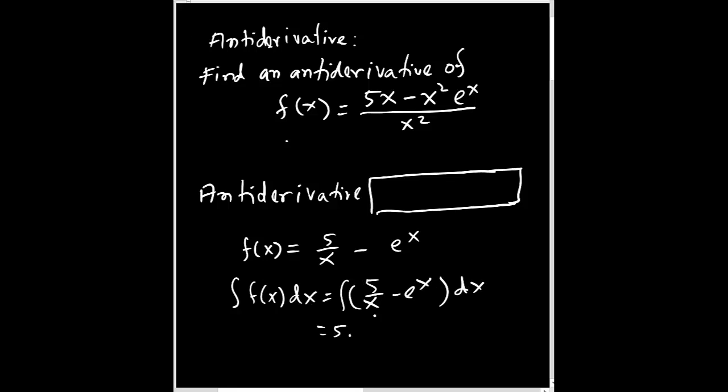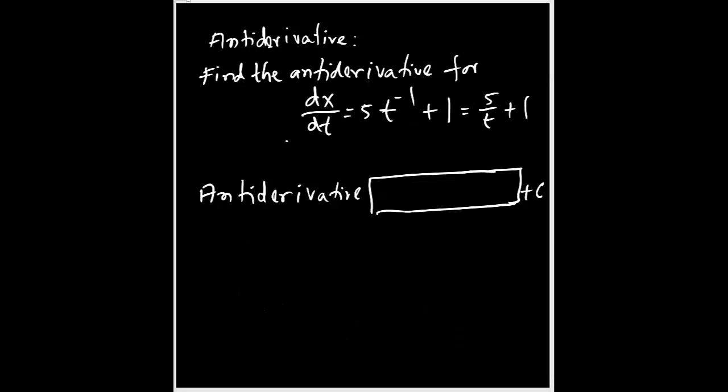The antiderivative of 1 over x will give you natural log. Be careful with your absolute value sign. Without the absolute value sign, you will have a domain error and the answer will not be accepted. Then you have e to the x. Now we are asking for an antiderivative. If you add a constant, it's fine. If you don't add a constant, it is still fine. But I will add a constant, since we do not have any constant outside. So I write natural log of absolute x minus e to the x plus c, and we are done.